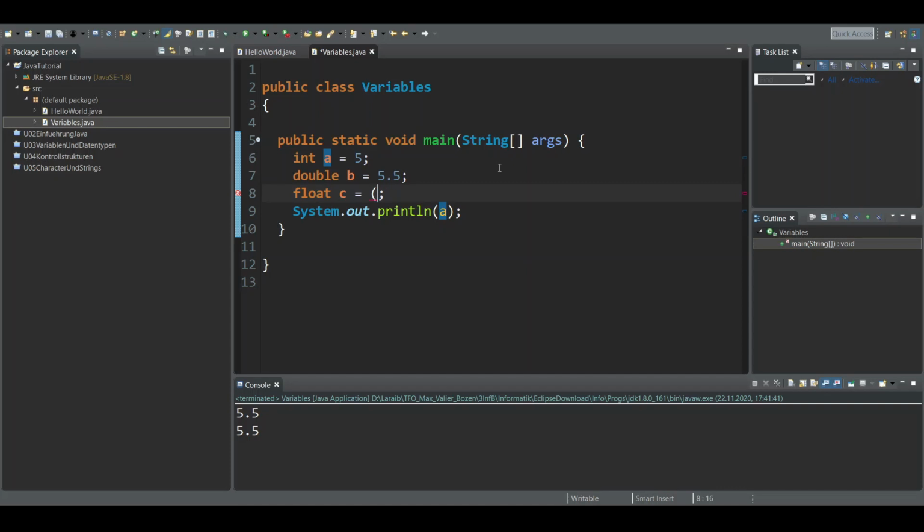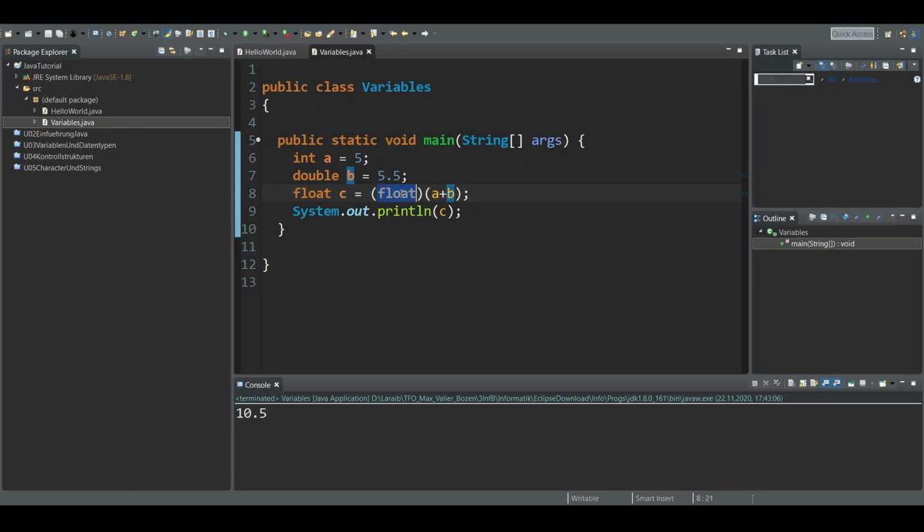It obviously cannot convert into a float for that, so that should work. Let's print out c, and now it should come out 10.5. What we did here is we added an integer and a double, and then we converted it into a float.